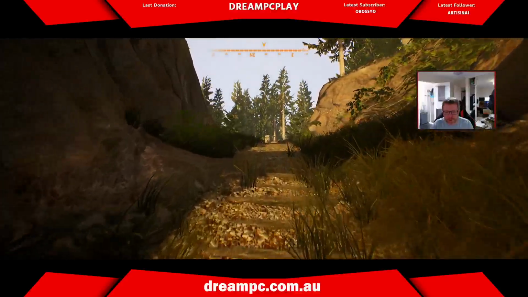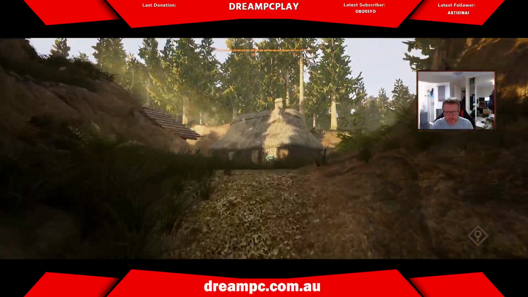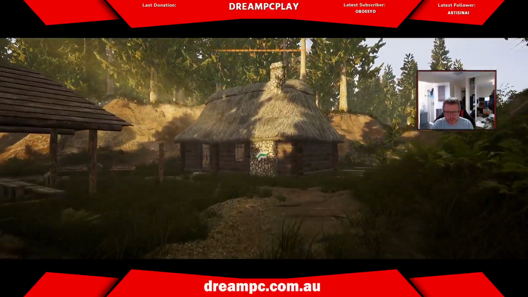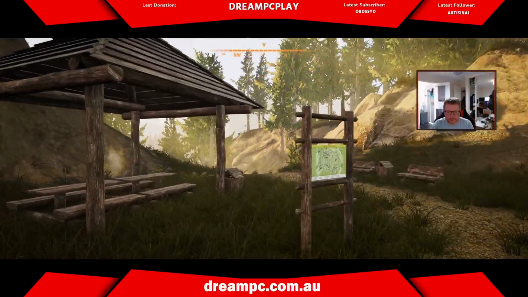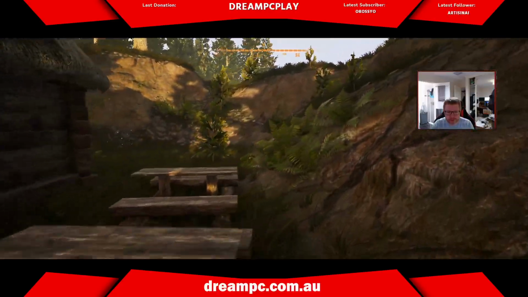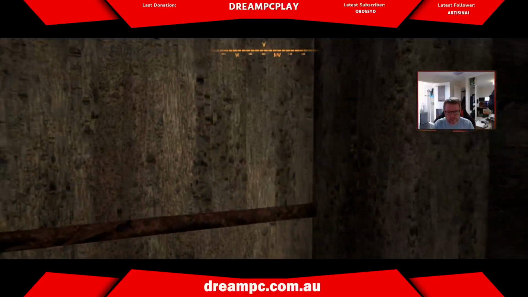I'm just going to run up this hill while we wait for that poll to finish. So I'm just curious as to what's up here. You know when you're just walking up a hill and you just want to see the top of it? There was something to detect there, but... Nah, it's actually not that much up here. It's like a picnic spot or something. Probably barbecue. Hello? Anybody in?